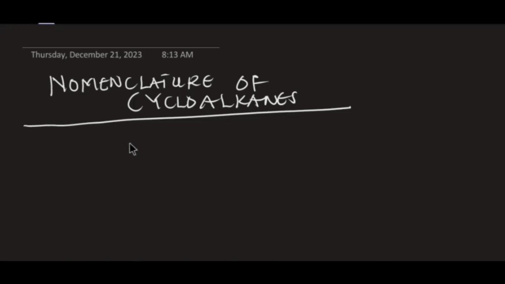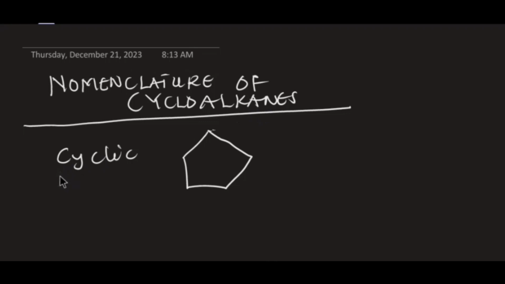In this video, I'm going to take you through nomenclature of cycloalkanes. In our previous classes, we learned about alkanes, and in this video our focus is on cycloalkanes. Cycloalkanes are a group of alkanes and they are cyclic. That is why we have the word cyclo. They form this shape where each vertex is a carbon. So cycloalkanes are a group of alkanes which have a cyclic structure. In this video, we are going to learn how to name various cycloalkanes.